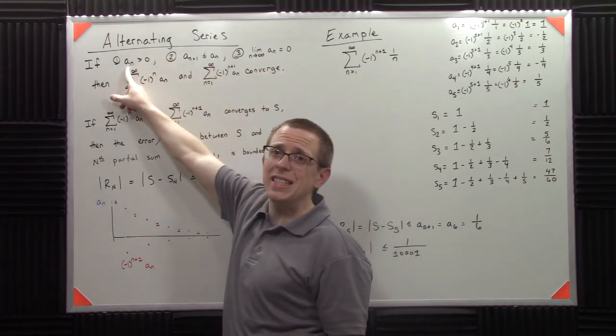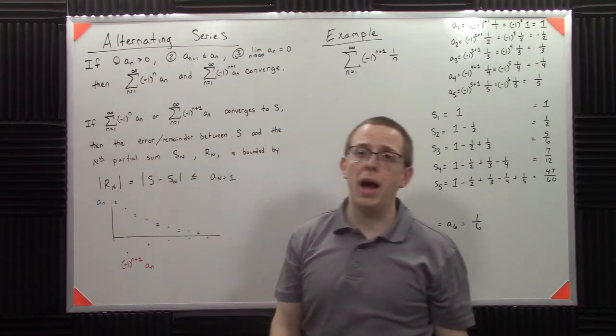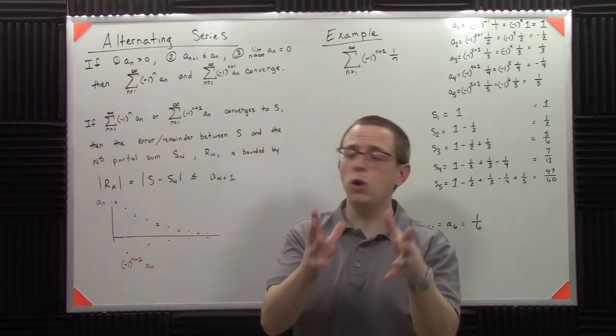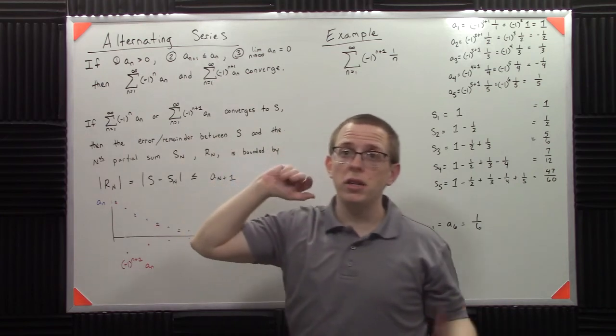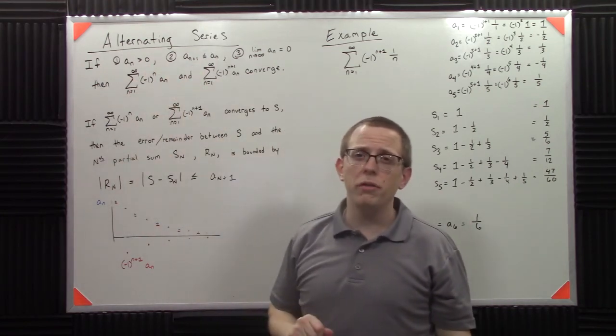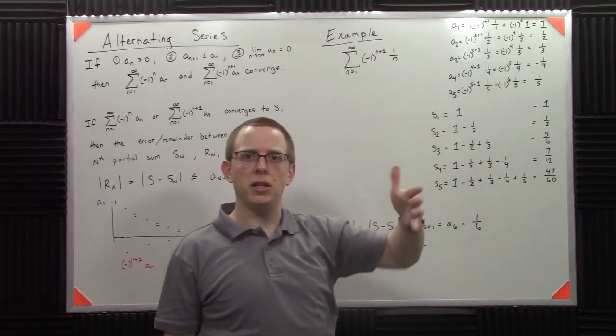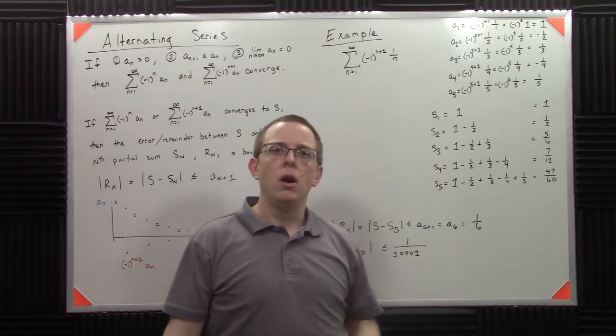Well, hopefully this is easy to figure out. Whatever you have, you just factor out a -1 to a power. Just factor that out. Whatever's left over, is it always positive? If it's always positive, that's pretty easy to see. This one can be a little more difficult. Clearly in this kind of case it is, because as n gets bigger, that's just decreasing.